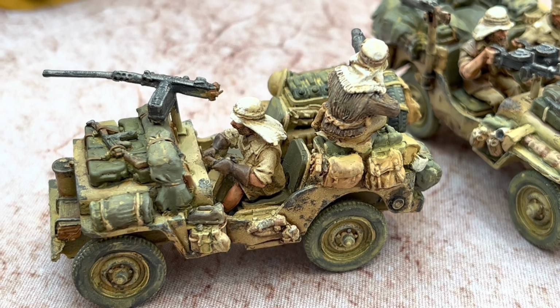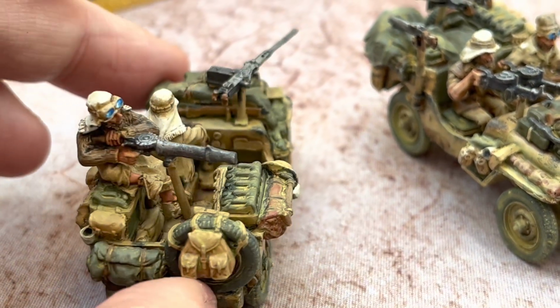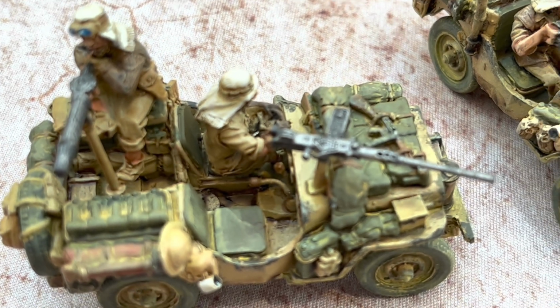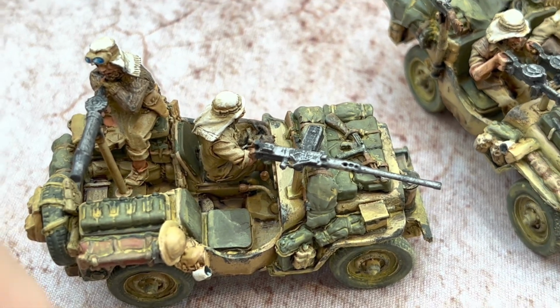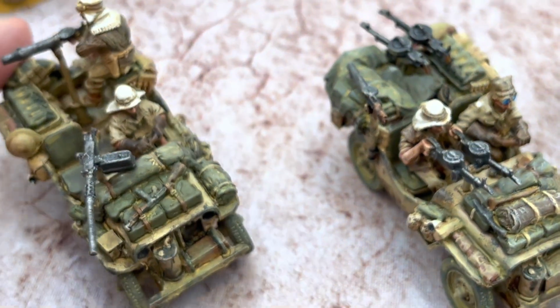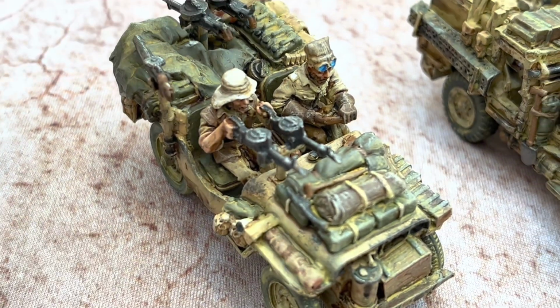These are well used trucks and Jeeps that are taken through the desert, covered in sand, covered in dents, and lots of variety to them. So I think they came out really nice, and I think they're really good, and I can't wait to play them in a battle. So that's the first Jeep, and this is the second Jeep.